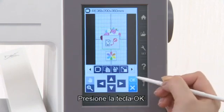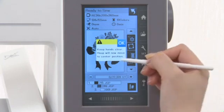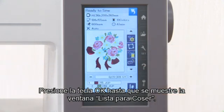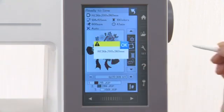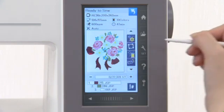Press the OK key. Press the OK key and the Ready to Sew window appears. Check the embroidery hoop size and press the OK key.